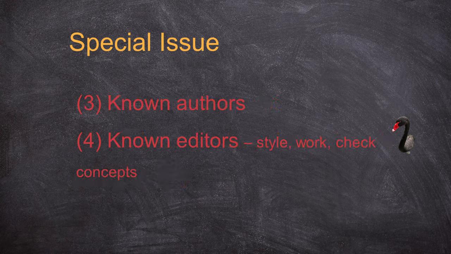Next is knowing the author — meaning knowing the key authors in that specific area. In a special issue, because it's focused on a specific area, we should acknowledge and cite those key authors. Next is knowing the guest editor, knowing their style and their writing style. Some journals prefer UK writing style, some prefer US writing style. Some editors prefer no zero in front of a decimal point. We have to understand what the journal prefers. There are some editors that are very picky and some that are not. It depends on your target journal.